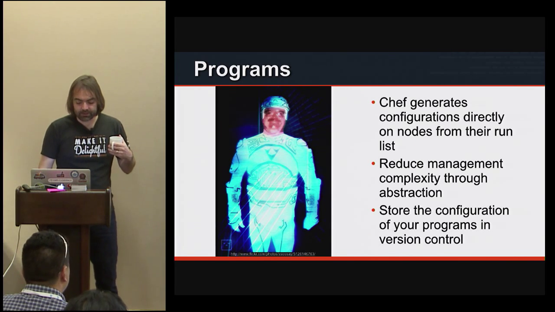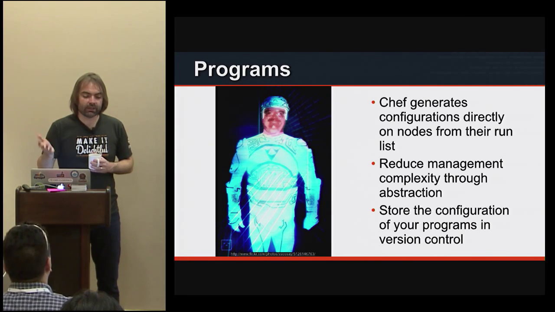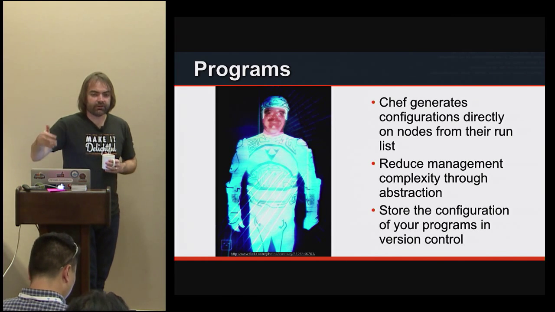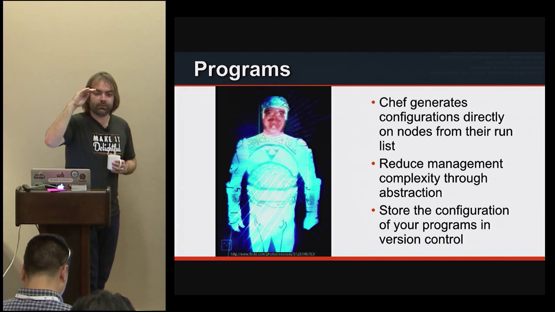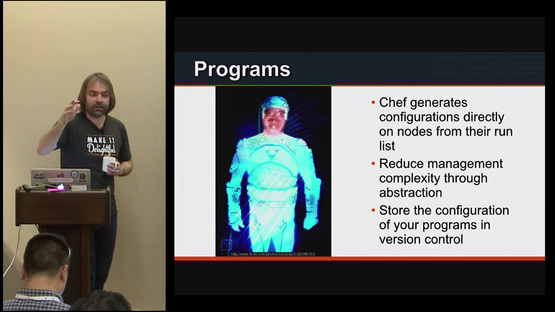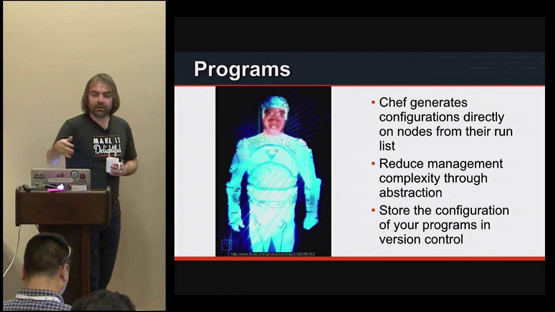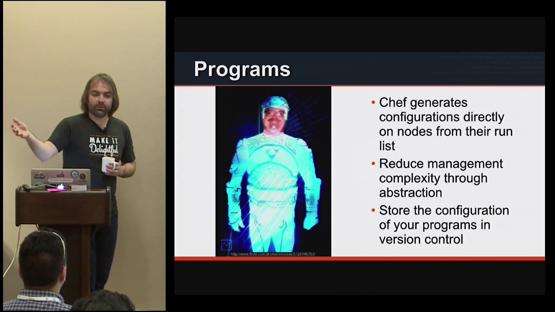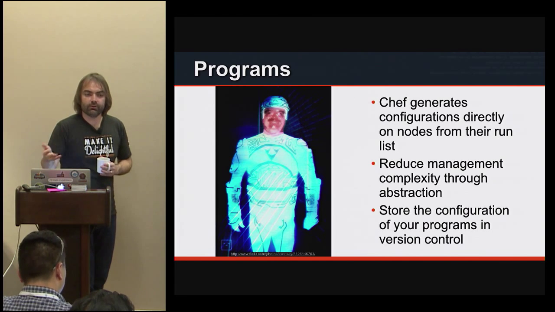We allow you to, what we say, reduce management complexity through abstraction. So I was talking with somebody from a CloudStack integrator about how he should be doing something in Chef, and he wants to write things in Ruby or he wants to write things in Bash. And Chef allows you to put in what's called a Ruby block, and you can execute Ruby. It also allows you to put in PowerShell, or it allows you to put in Bash code, and you can execute that code directly. The problem is that's not easy and friendly for the next person who has to come along and use it. So we allow you to reduce that complexity of who has to manage it going forward by abstracting away that detail of the Ruby or the Bash that needs to get run, and putting it behind what we call custom providers or custom resources to make it a lot cleaner for people to actually consume and use your code.